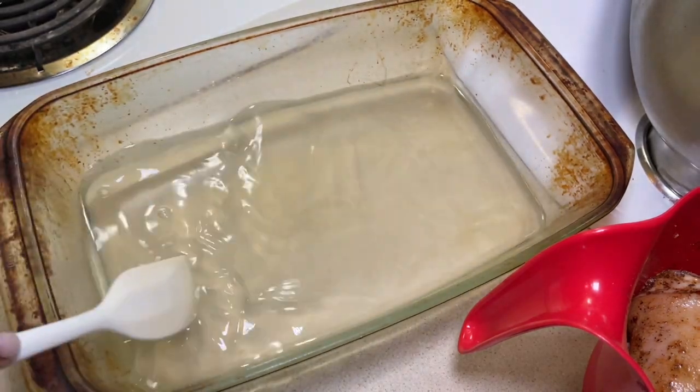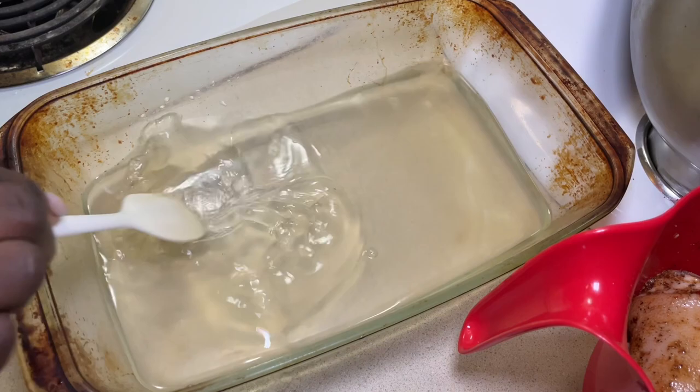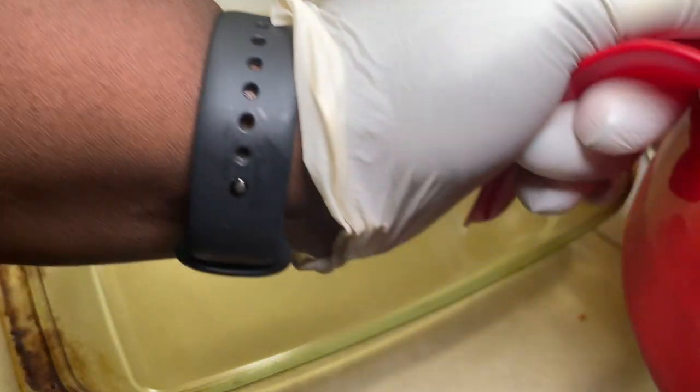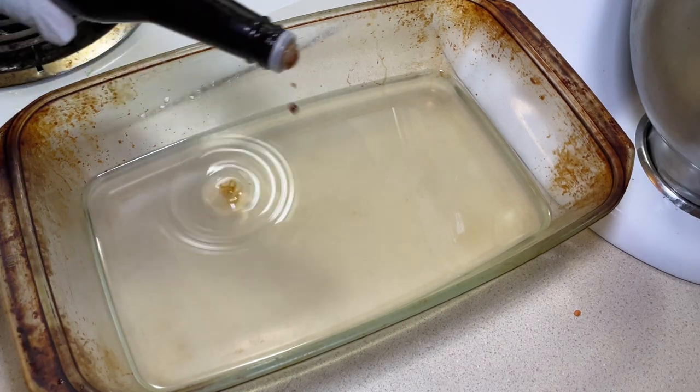I really don't know what I'm doing. Let's see. Yeah, that's the vinegar — the vinegar level that I wanted. Should I season the water? Okay, I told y'all I'm really playing this by ear. I have no idea. We're going to season the water — we're just going to season it again.